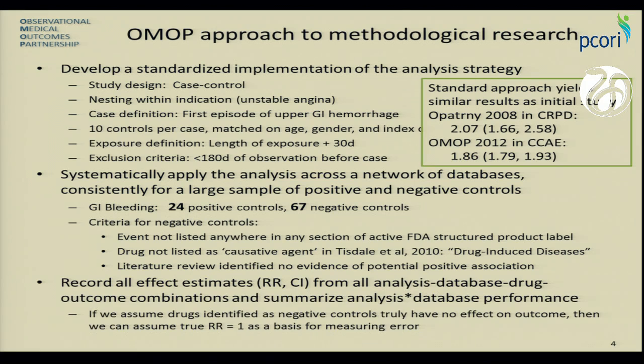And effectively what we've done is, by running that method across all of those negative controls, we can actually measure what effect estimates we observe for those negative controls and use that information to then measure how biased the analysis method might be. And the assumption we're going to make here is that for a negative control, we don't know what the true value is, but based on lack of evidence, we can assume that the true relative risk is 1, and therefore we can measure how far away our effect estimates are from that 1.